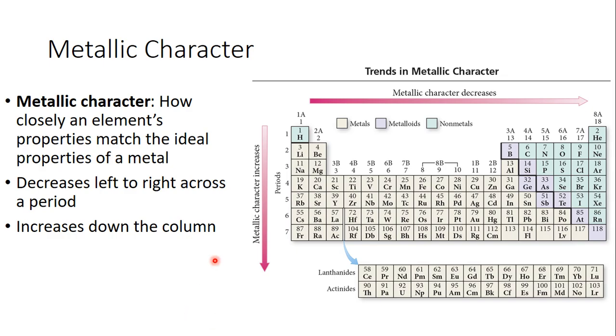And if you look at the periodic table, if you go down a column, your metallic character increases. While you go from left to right, your metallic character decreases. So that's why we have earth metals, alkali metals over here on this part, because we're on this side of the periodic table.